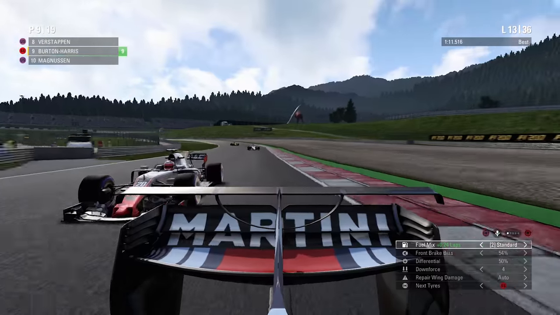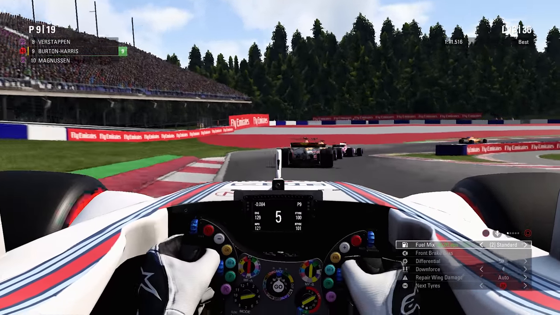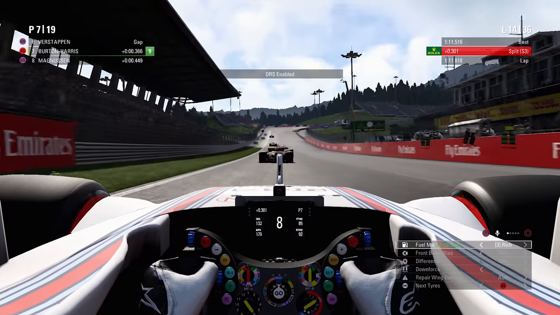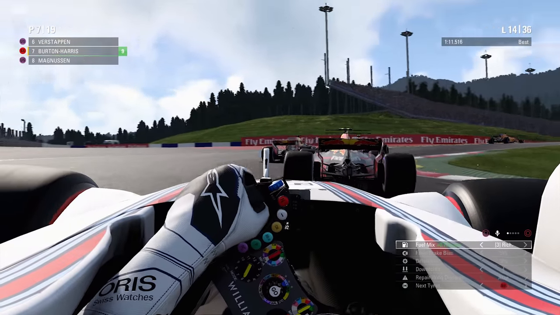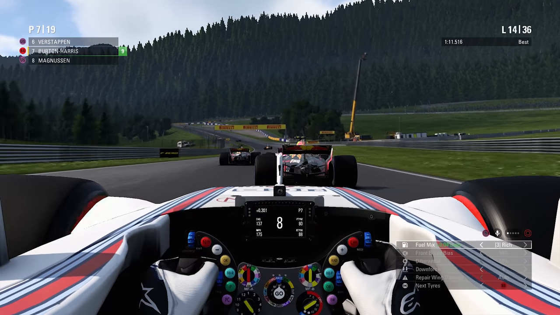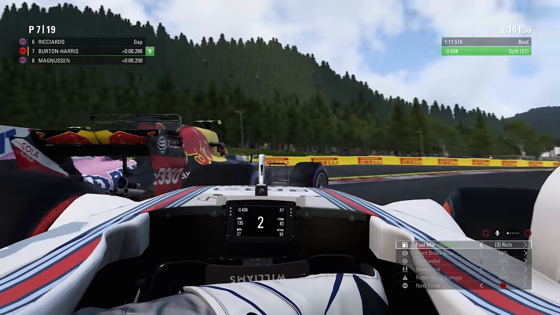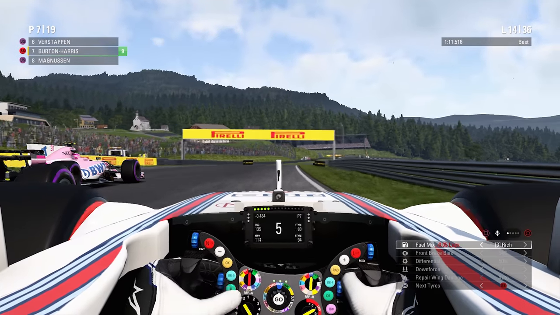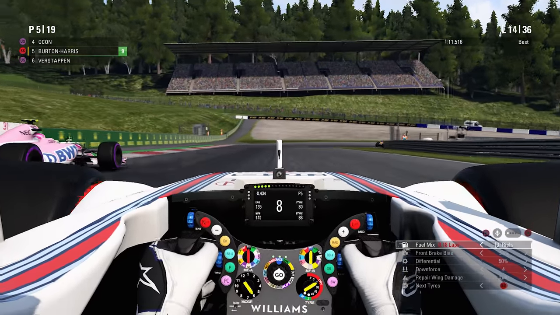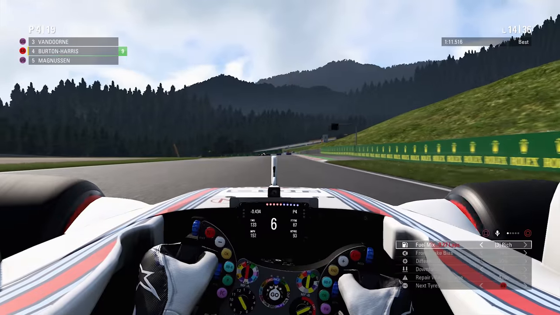Ugh, come on. A bit cheeky. Holy shit, what just happened? That's like something you do in go-karting, not in a F1 car. Big dive bump. Pull it up. Oh, what a move. Holy crap, we're in fourth. How the hell did that happen?